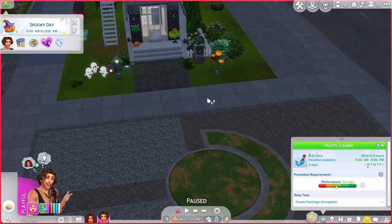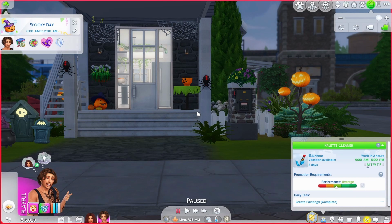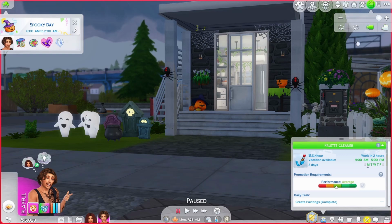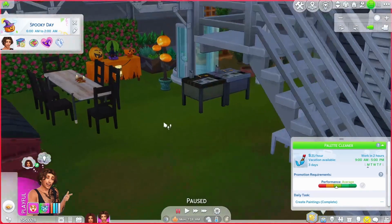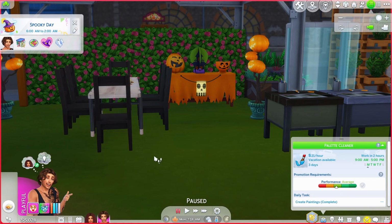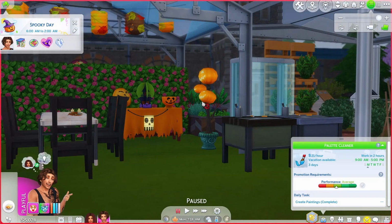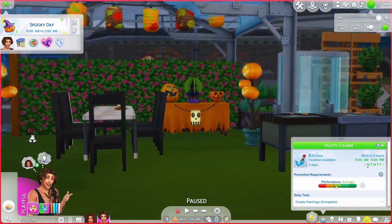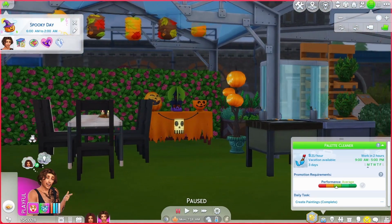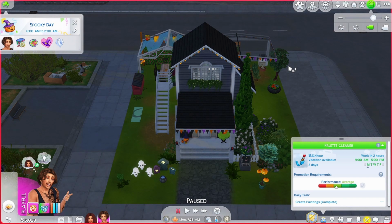All right, you guys, so I did a little decorating for Spookfest, or Spooky Day, sorry. I hope you guys like it. Oh, I love it. And then we have in the back, I did some rearranging. And I did this little area back here specifically for Spookfest. So you have your carving station here. Look at it. I love it. I'm so happy about it. All right. That's kind of cute. I hope you guys like it.